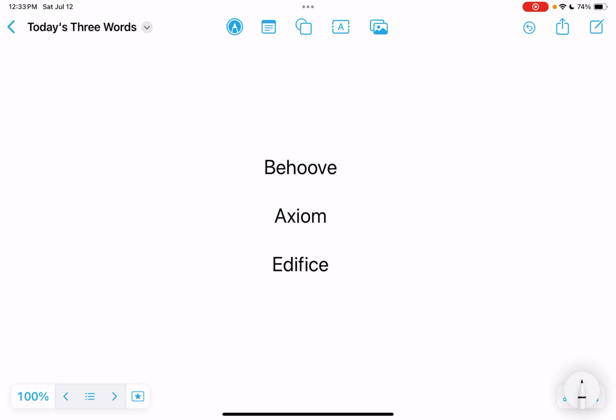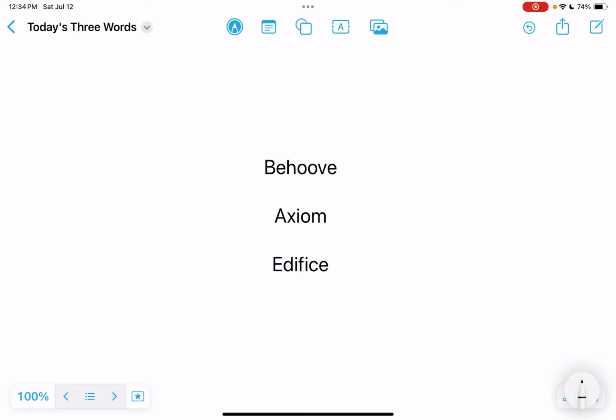We're going to use each one of these words in a sentence so we can better understand them by putting them into context. I'll give you general definitions, but I've also included links below to Merriam-Webster's website where you can find the formal definitions and pronunciations. I've also included my sample sentence in the description below as well.